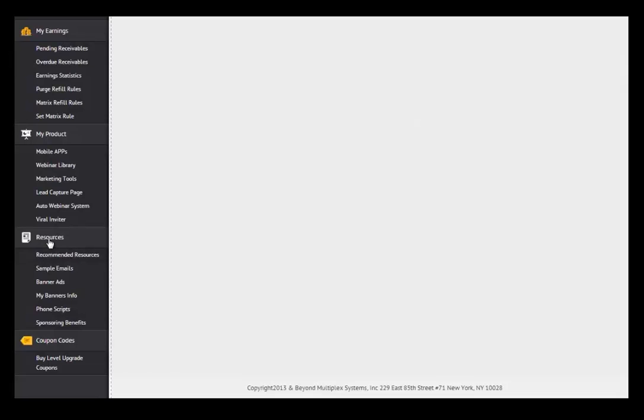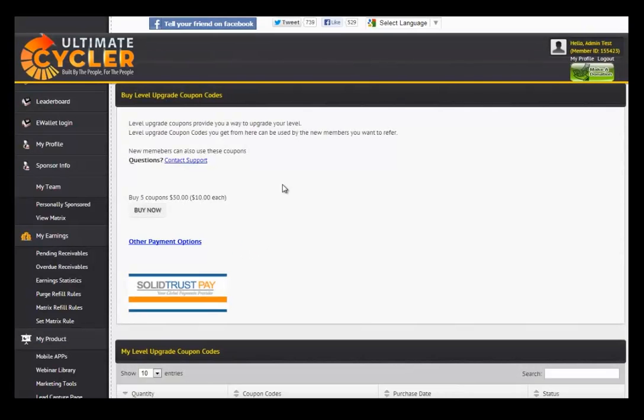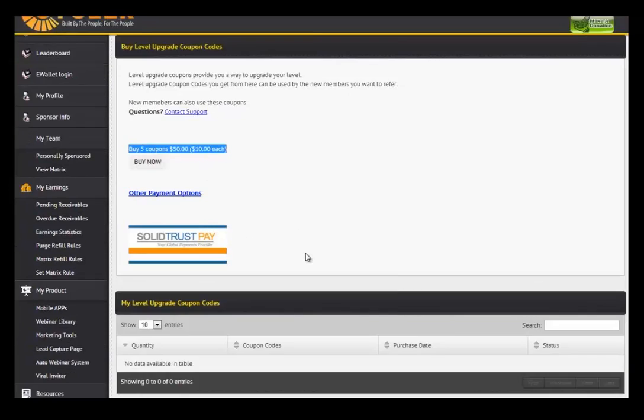Okay, important section down here is coupon codes. Why do you want to get coupon codes? Well, if you're sponsoring people and they're having challenges as far as credit cards and things like that, these coupon codes are the $10 coupon codes that you can use when you upgrade to different levels from the 25 to the 50 and so on. And you can buy 5 at a time, and once we launch the $800 level, there'll be 5 levels. So you'll be able to use those.